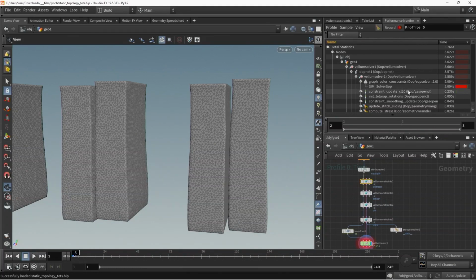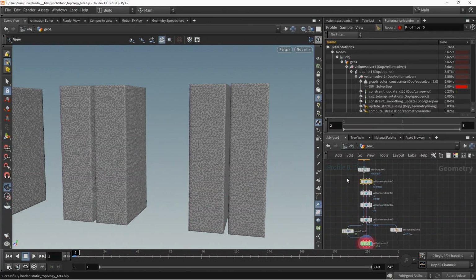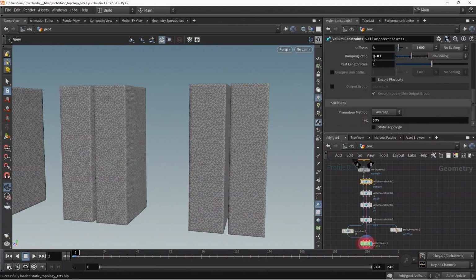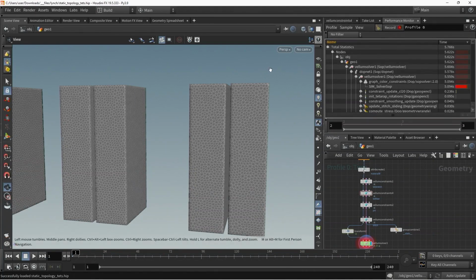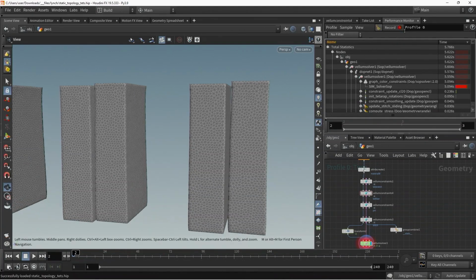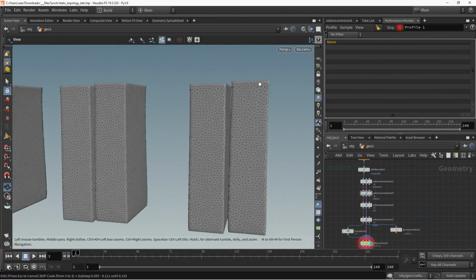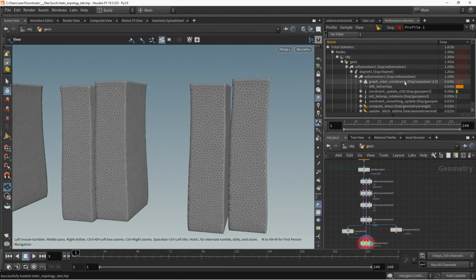If you notice, we're spending very little time in the actual constraint update, for instance, but this graph color constraints here is spending 5 seconds a frame, which is a lot. In 19.5, there's a new option where you can say, if I promise that I'm not changing the topology of the constraints, I'm not going to delete any, I'm not going to add any new ones, then both on the tetrahedral stretch and the tetrahedral fiber, we can set this. Then if we step 1 frame and turn on the performance monitor, we'll see the graph color goes down to about 0.8 seconds. So it's several times faster.